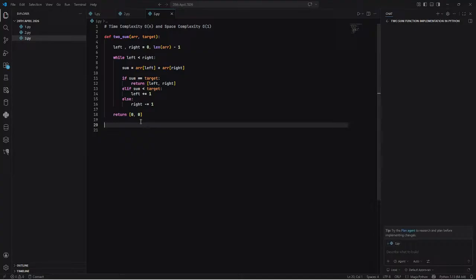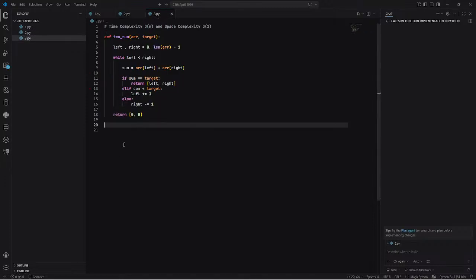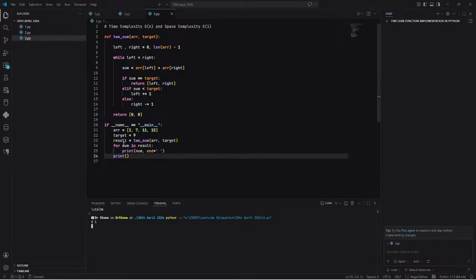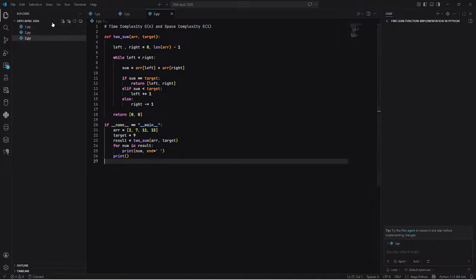It could be a for loop, it could be a while loop, but at the end of the day, we just need to include it outside of the loop. That will get the job done. We don't really need to concern ourselves with that sort of thing. We just need to focus on the logic and learn it thoroughly. 0 1, as you can see it worked, and that's pretty much it for the two pointer.